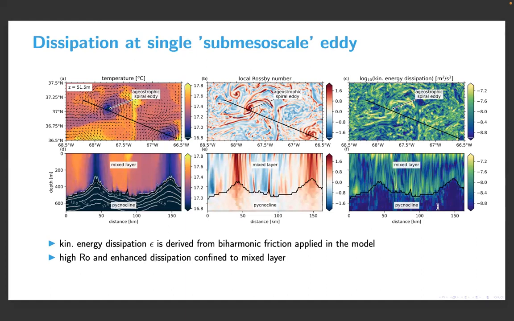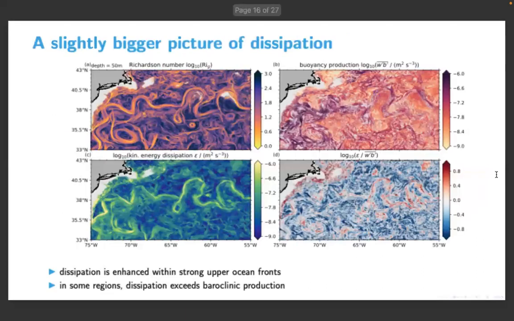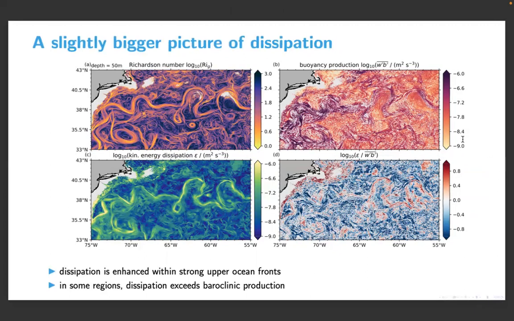So this is now for one particular eddy, one particular situation. When we look at the larger picture, what I've plotted here on the left-hand side is the geostrophic Richardson number. This is again the Richardson number that I've shown you on the second slide, I believe, where we could show that the strength of the forward cascade depends on the Richardson number. So therefore, we now also want to see if we can see a similar effect here.